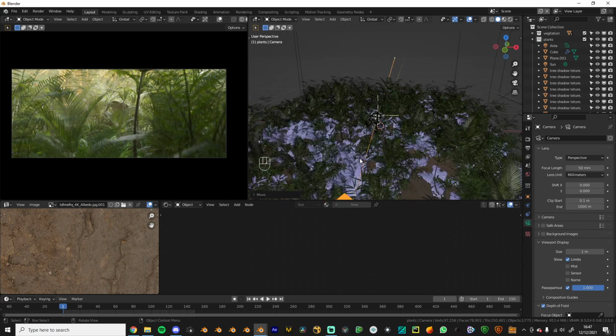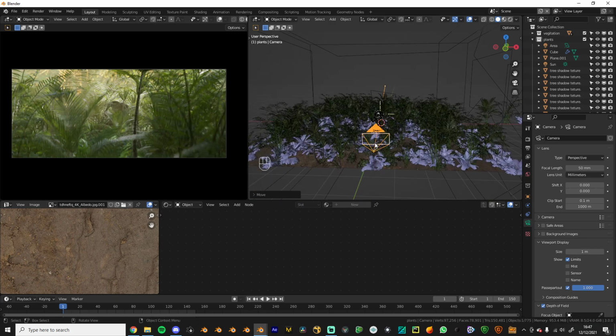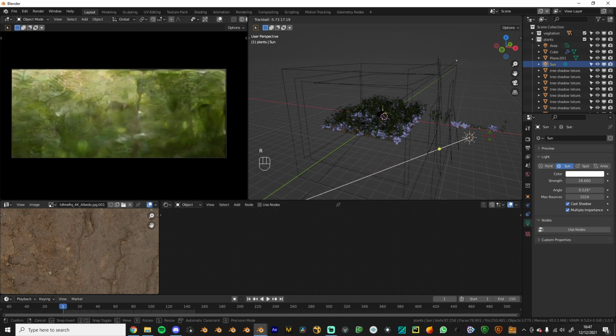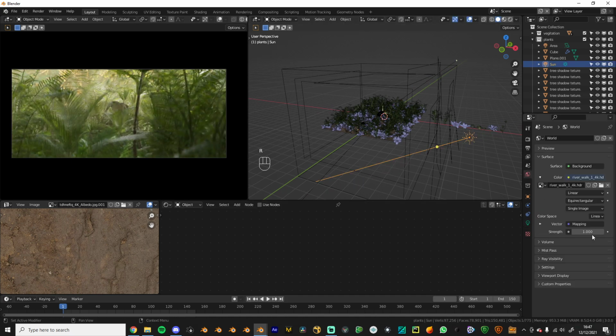Let's see what we can do. So we will still want to have more of that depth. So I don't know, that's decreasing. Okay, that's kind of giving us that depth that we're looking for.